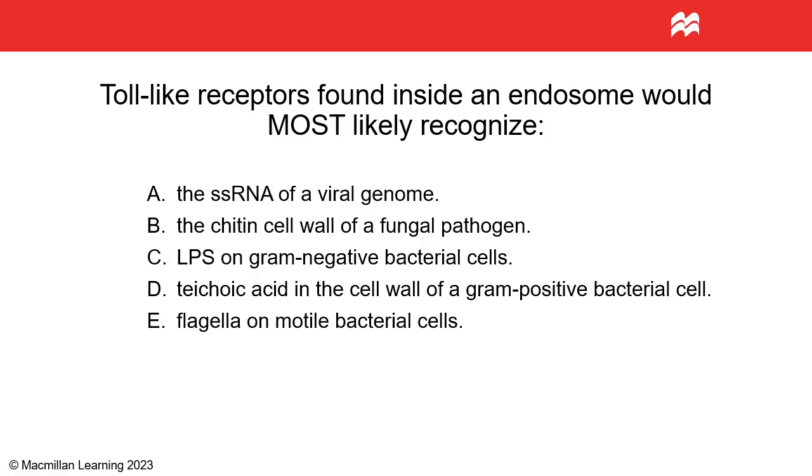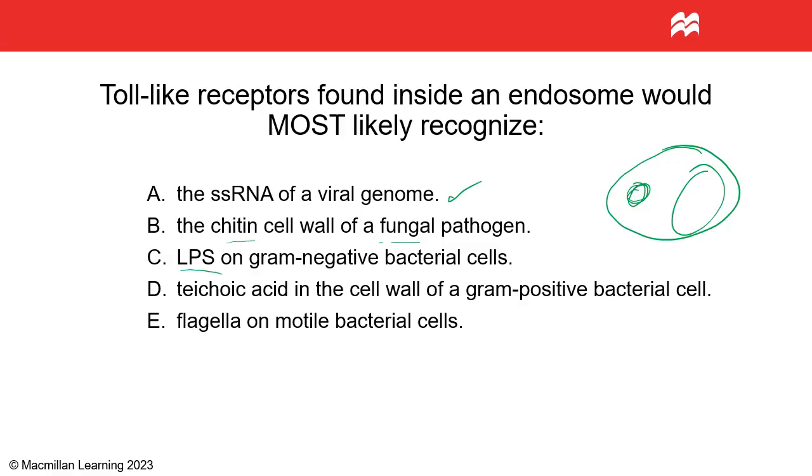All right, so now you really have to think here about what is the endosome. The endosome is right here, right? What are you going to find in the endosome? You're going to find the guts of some viruses or bacteria that got opened up because of acidity, right? So you're going to find here what again? Single-stranded RNA. What about chitin? What is chitin? Sugar on the surface of some fungi, right? So if this is sugar on the surface of a fungus, then you don't need this intracellular PRR to detect it.